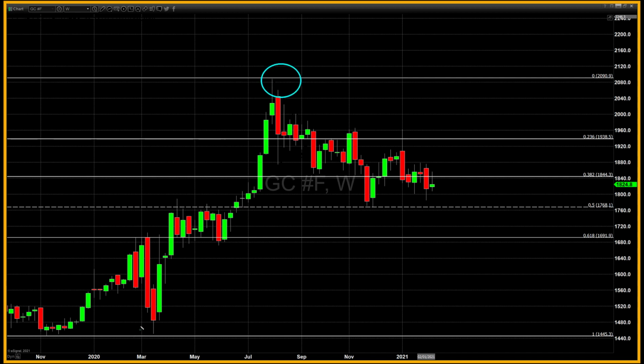And when we start from that area in March, and then we take our Fibonacci data set all the way to this record high, what you'll see is that it has hit a 50% retracement. That was back in November and is currently tracking just above that. It has made stabs, and only on one occasion on a closing basis, above the 38.2% resistance level. So in terms of absolute resistance on the top, we have 1844, and above that, we have 1938.